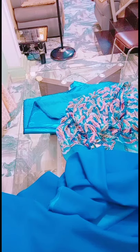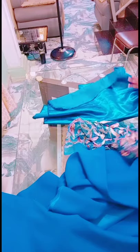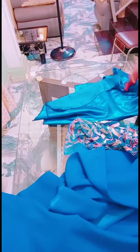Now let's move into this work. I'll be sewing this dress with a princess dart format. The upper part is going to come with princess dart format. And then, like I said earlier, it's going to have a tube, like just a small breast tube inside. And then the main fabric is going to come up it.